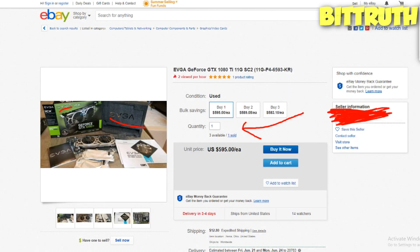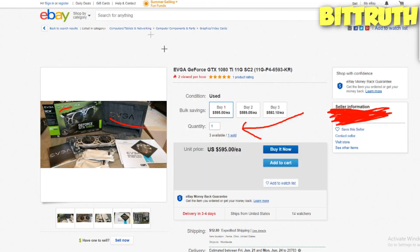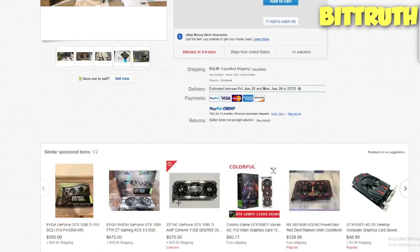The difference between sellers is important: this seller, for example, is a big trader or miner because he has sold 25 GTX 1080s — where did he get them from? They're all used, so they're from mining. He says they're in excellent condition from the retail package, but that is not excellent condition because when you're mining with a GPU it wears off over time — just two years. If this guy has been mining for two years and you start mining right now, it might break in a couple months. Focus on sellers with low amounts and low prices, and go for EVGA or MSI, not Gigabyte or Zotac, because EVGA and MSI have better warranties.